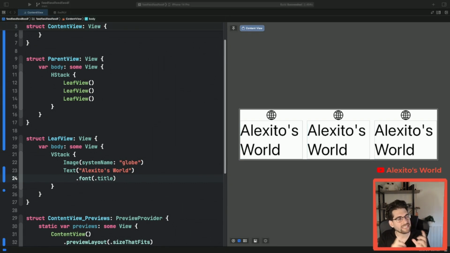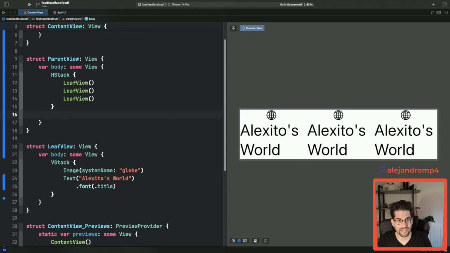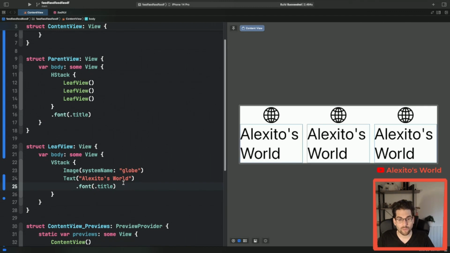Because of course, that's not exactly the way that SwiftUI wants us to think about this stuff, right? So in a way, what SwiftUI wants is for us to do it the other way around. From the higher levels, from the parent, we could say, I want all these list views to have a big font, right? And then your view adapts automatically because it's part of the hierarchy and the environment passes all this information down to the text, right? So it goes from the top to the bottom. It goes from the parent telling that you want everything to be using the title font, and then at the bottom, the child, the leaf view, is going to see, oh, I want to use the title for the text, so here you have it, right?